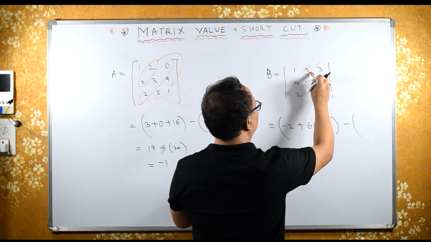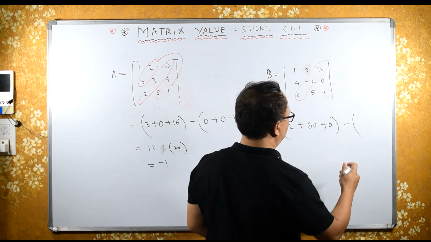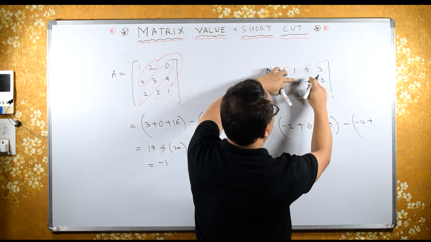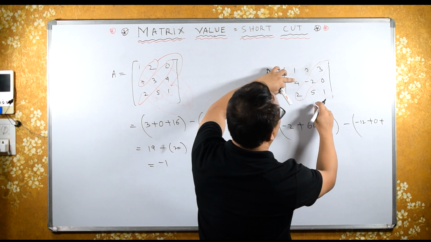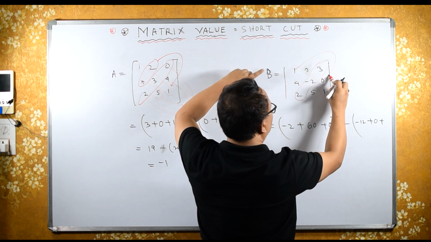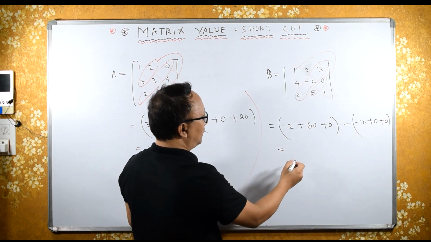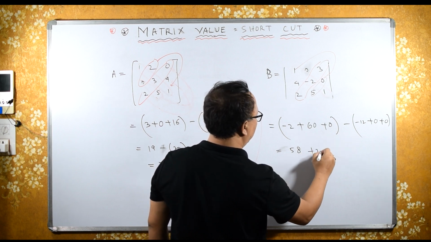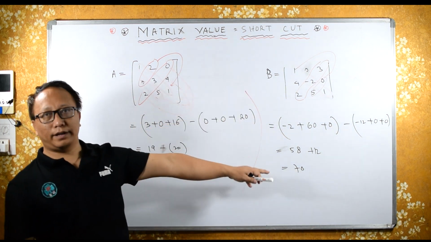And consider this way. 2 times 4 is 8, 8 times... 12, minus 12, plus this into 1. Here 4 into 0, 0 into 1 is 0, plus, and then 1 and then this into this. Here 0 will come. Here 0. Therefore here we have 58, minus 12... 70. This is how we find it.